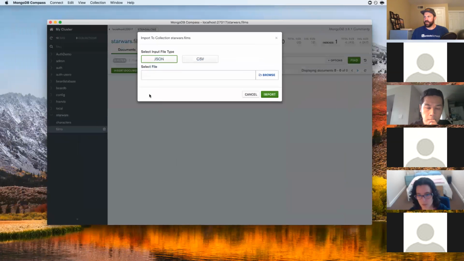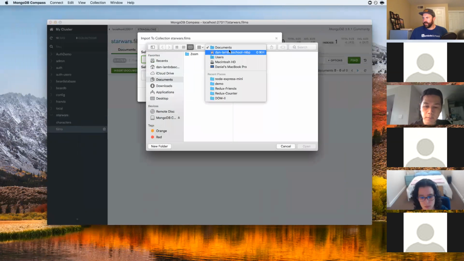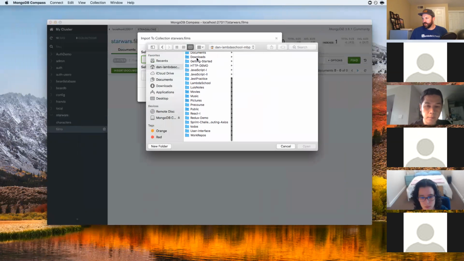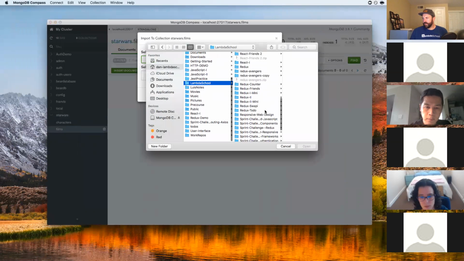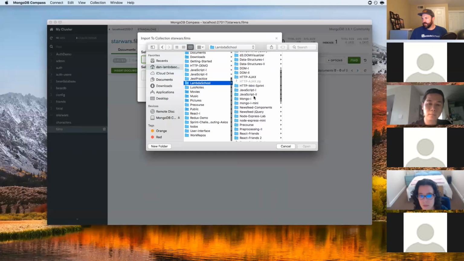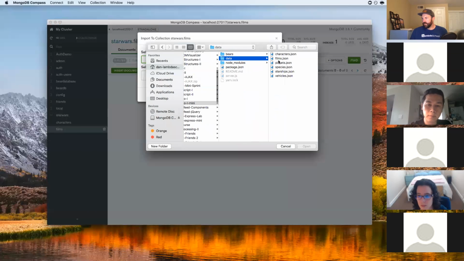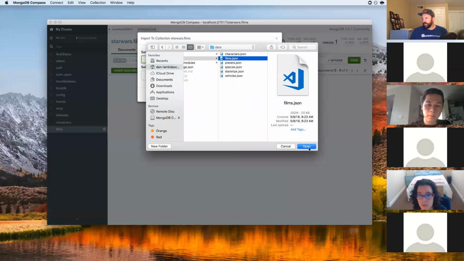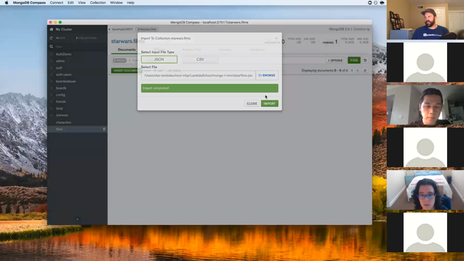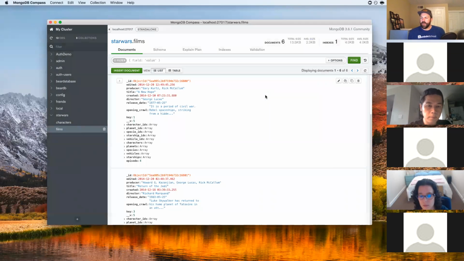Collection, import data. So we're going to do import. Input file type is JSON. We can go in and open that up, and we can just import it like that. And it'll import it for us as well.